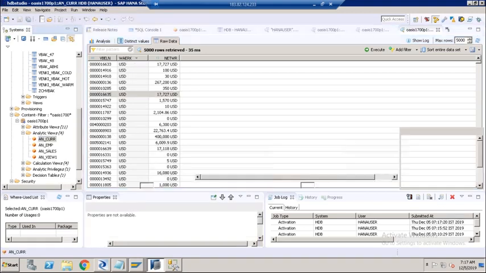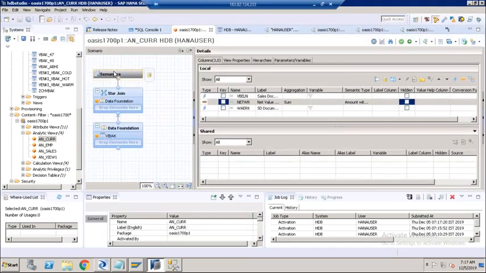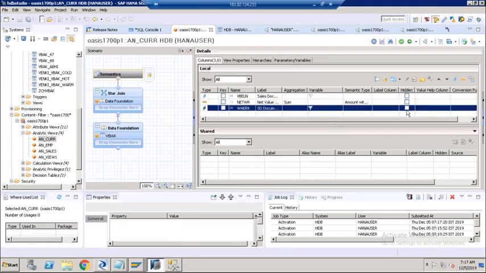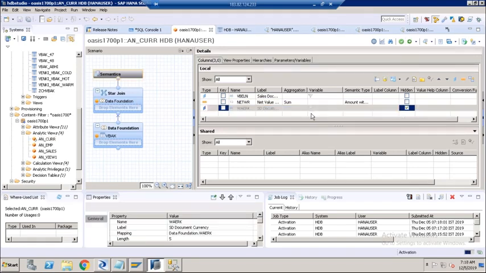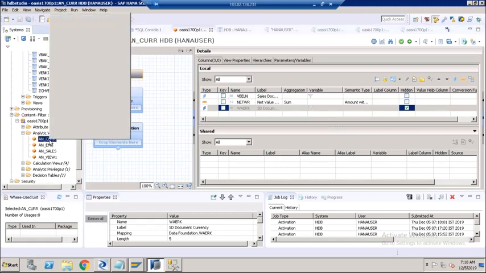Now what you can do, you can go to semantic and you can hide that currency column now. Now right click and data preview.